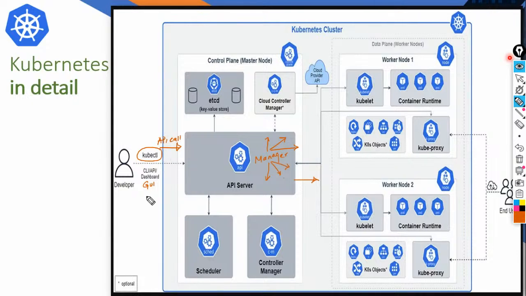Because the more you are GUI dependent, what happens tomorrow? Your company decides that you will not have any access to this GUI because they have found that people are playing around with the features unnecessarily, and they can do a lot of harm. So they have taken out the GUI.